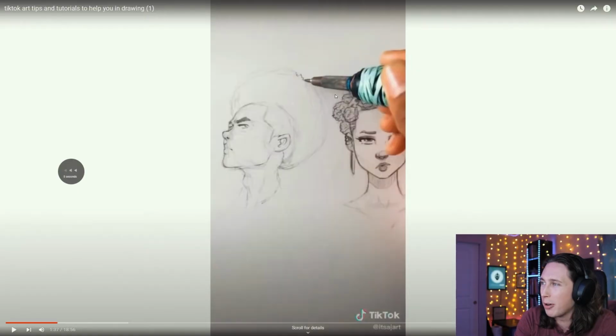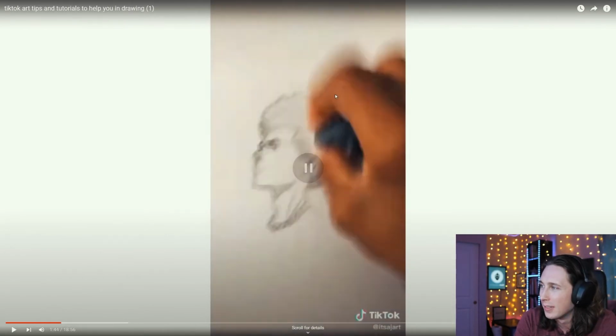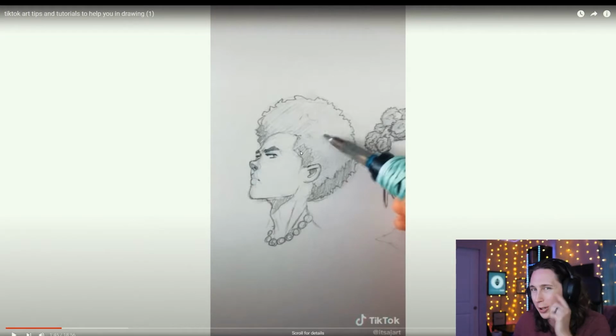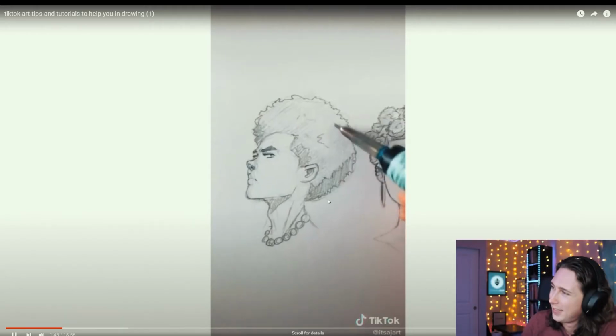Okay. So he's saying add more zigzaggities, but that's not what makes it look good. What makes it look good is putting in form. It's the fact that he decided that this is where the head goes back in space and then shaded it darker. It's not the ziggity zaggities at all. Same here, with his sideburns right here. It looks good because of the form that he knows how to put in and because of his line weight. But no, he'll say ziggity zaggity. Add more zigzaggities. And you're done.